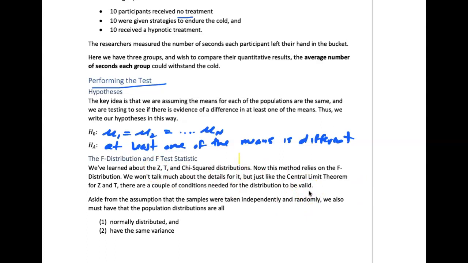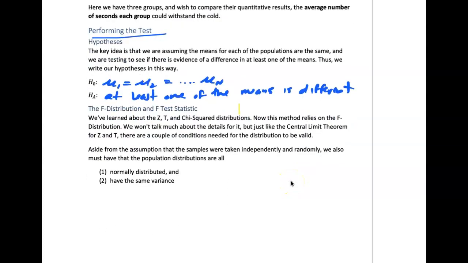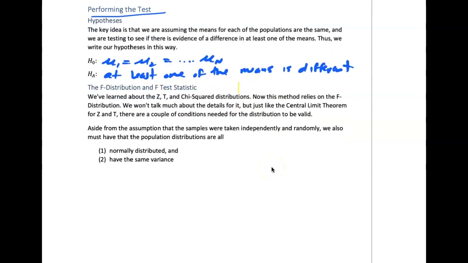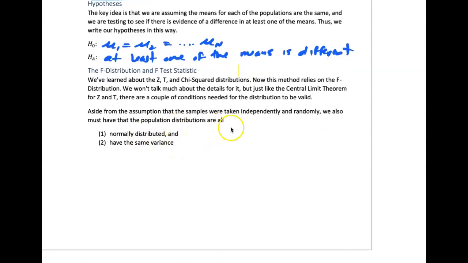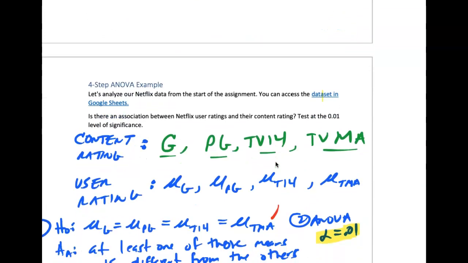Again, it's similar to the chi-squared test, but now we're looking at a quantitative variable comparing multiple groups. In this case, an F-test statistic is calculated, similar to a Z, a T, or chi-squared distribution. Something to keep in mind: there are some assumptions we need in order to run this test, and that's for more advanced classes. Here, we're going to assume in most cases the assumptions are met, but the data needs to be normally distributed. They have the same variance, or the standard deviation. Their distributions are similar.